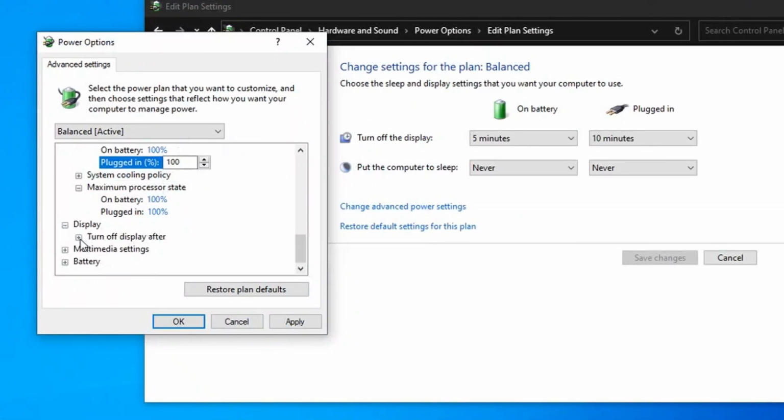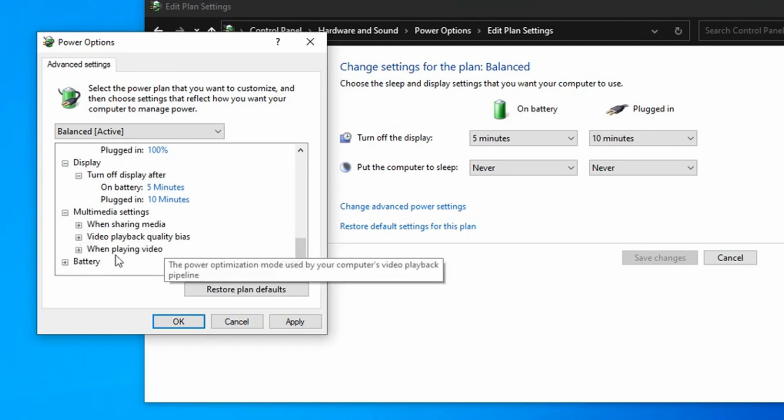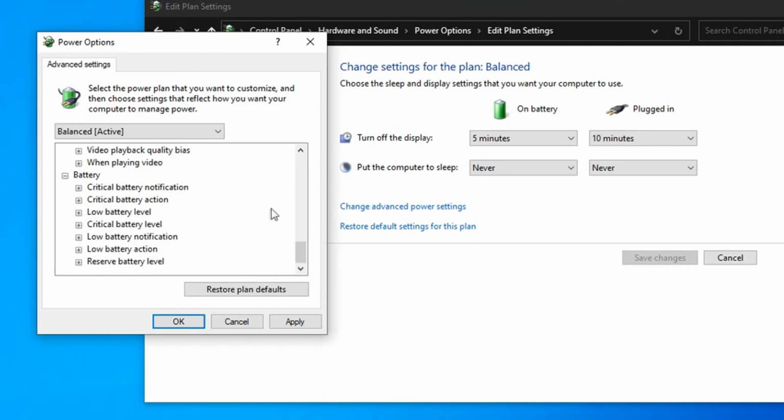Display, turn off display, it's here already. If you don't believe me, see 5, 10 on battery, plugged in, and multimedia, just leave it. And here the battery, okay, you can customize yourself.